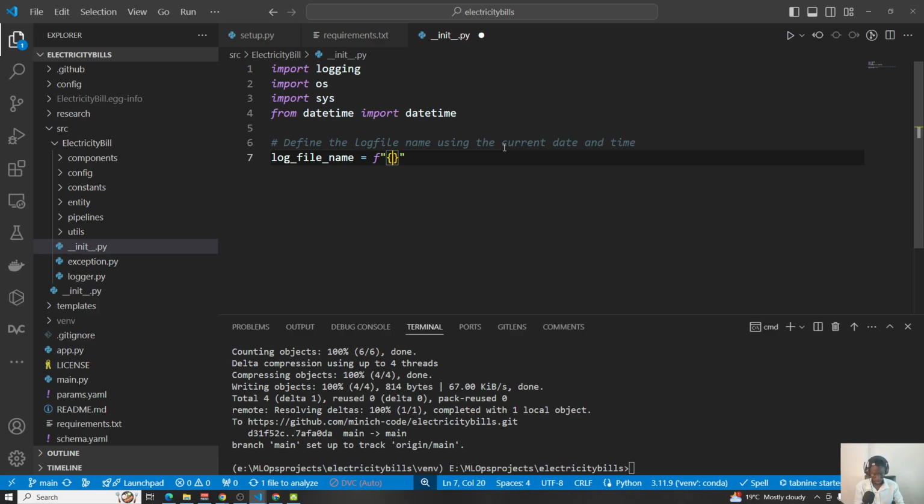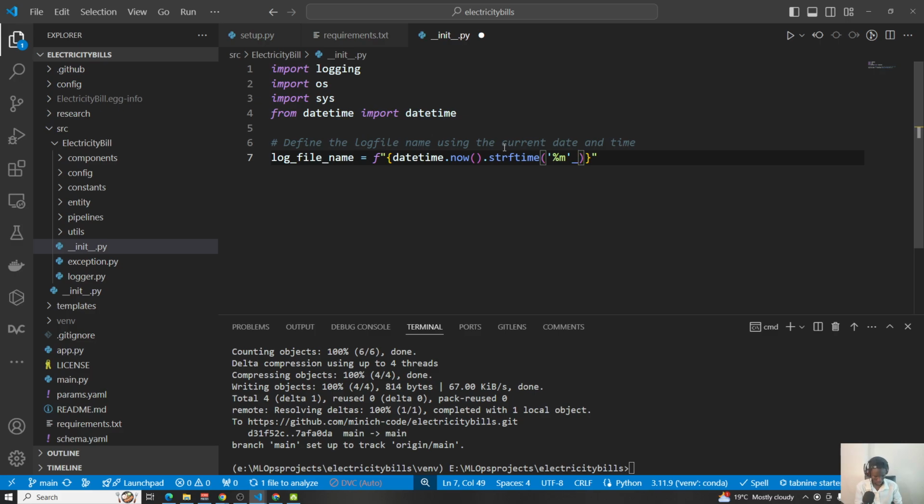Create squiggly brackets, then datetime.now().strftime. Then we specify the format.